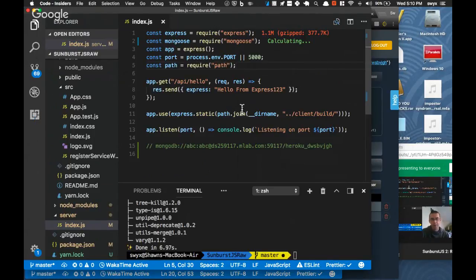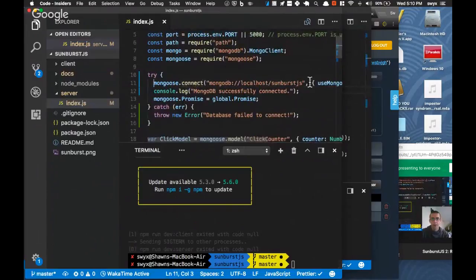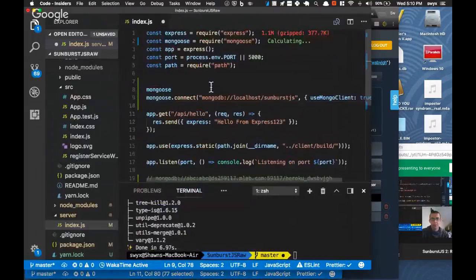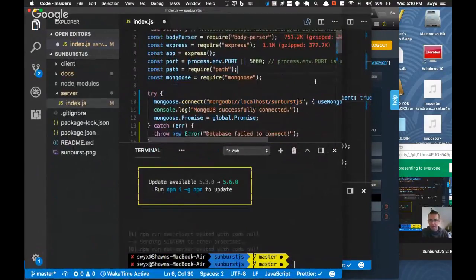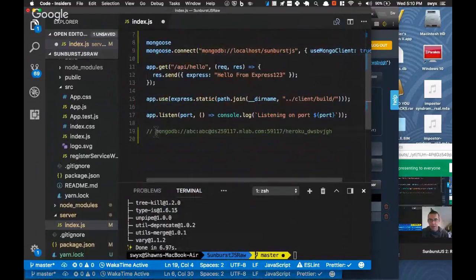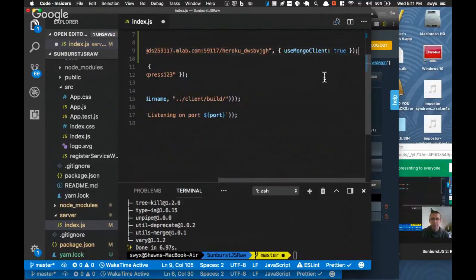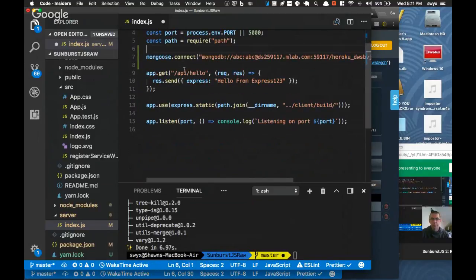Okay, cool. So we got Mongoose. I don't really recall the next step. I think it's something like mongoose.connect. I'm just going to refer to my notes. Yeah. So mongoose.connect, and then I copy in the URI that I have from earlier. Okay, and so that's connected.